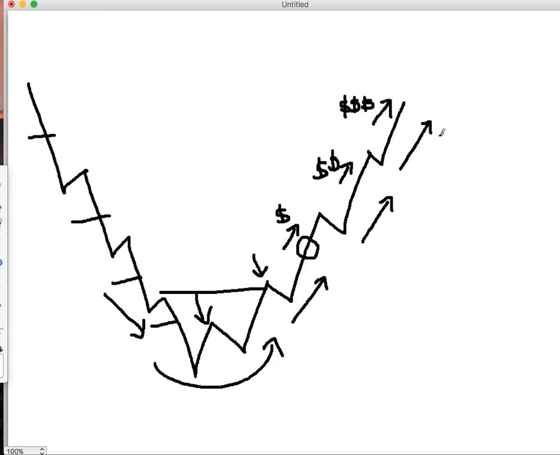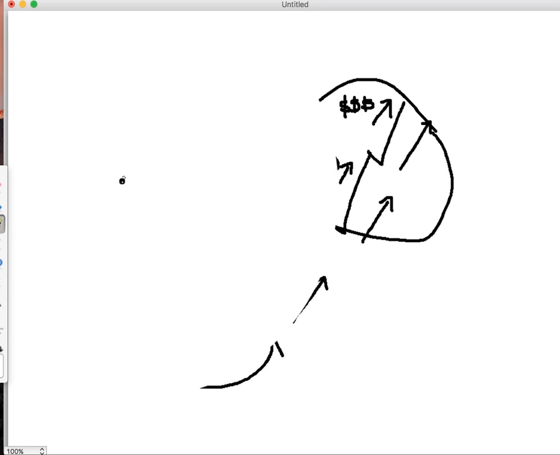Okay? So this is the general concept of trading. Everything that the average trader does, it's too late, because by the moment they understand there's an opportunity, it's too late. Okay, so let's dig into this a little bit more. I'm going to give you the flip side of an example.